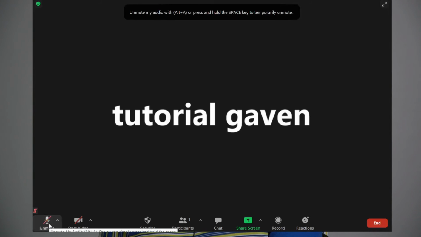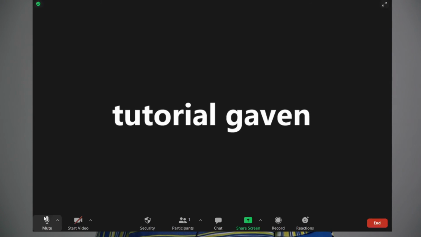This is the chat icon. It looks like this. When you click it, it opens up a chat window. You can type messages to other people in the call. If you click the word File, it even allows you to attach files to send to your friends and family, like a picture or a video or a document or a song. When you click the chat icon again, it will hide the chat box.